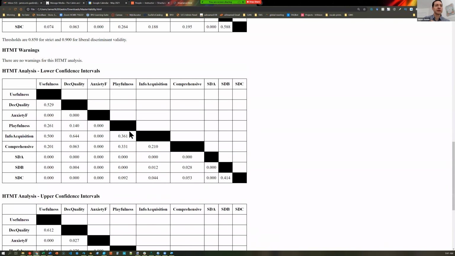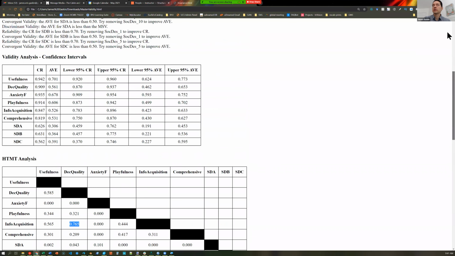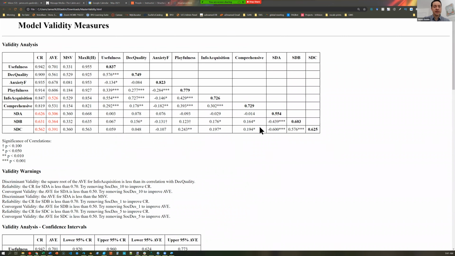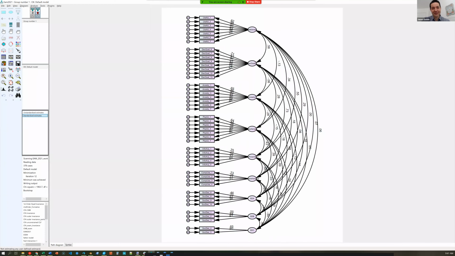Anyway, useful stuff, confidence intervals for all that, and citations. Anyway, so that's the CFA. There's so much more in the CFA, so much more that I haven't covered. There's method bias, there's invariance testing, which is a pain in the rear, and I hate doing it. There's a bunch of stuff you can do in a CFA, but we don't have time for. You can find it in my videos, you can find it in my course, and I've written plugins for most of it to make it less painful.